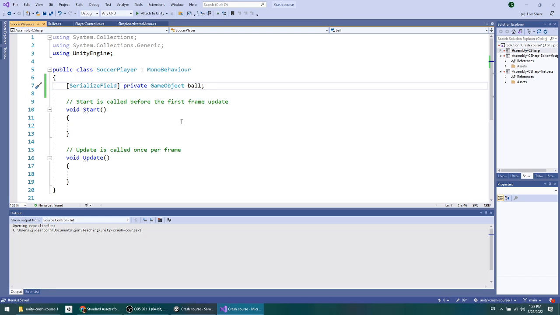But I'm going to try to take advantage of Unity's AI system. I don't want to have to point them toward the ball or figure out obstacles and stuff like that. Unity can do that for me. So putting in that ball reference is going to give us a destination, kind of a target for our AI.